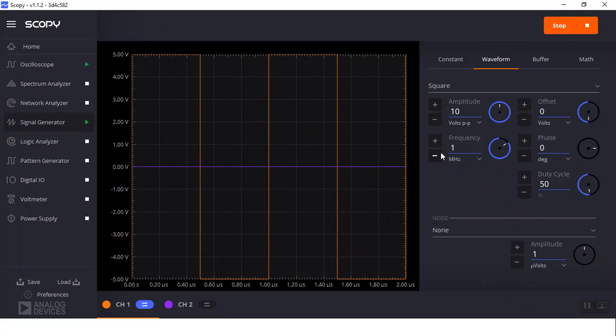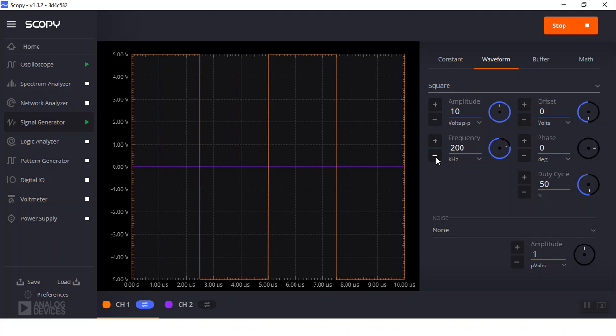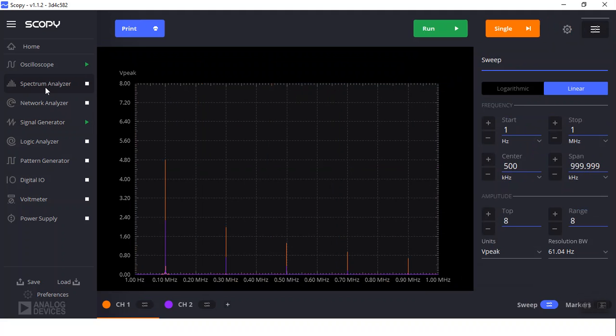If we take the signal generator, let's put it right on the cutoff frequency and look at the spectrum analyzer.